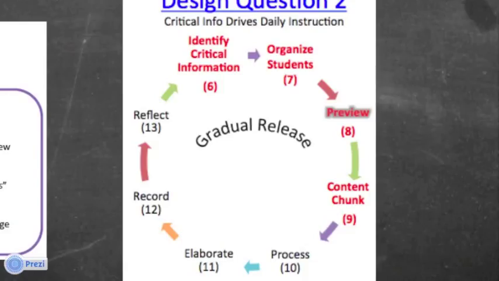It's really important for the students to be the ones that are processing that new information, that they are elaborating on the new information, that the teacher's not the one that's elaborating for them, but that the students are doing that elaboration, and that the students are recording their thinking, not what the teacher is thinking or what the teacher has recorded as notes. So they're not just copying over mindless notes, but capturing what the students are learning, their thinking, and then the students' reflection of what they have learned.